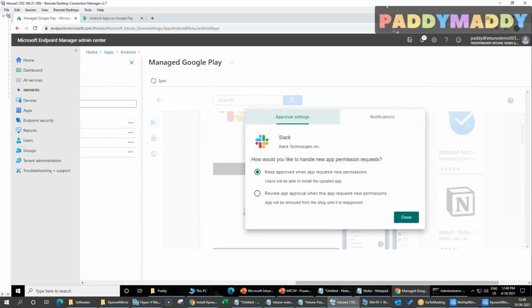Okay, and approved. Now it says that tomorrow the Slack version, today maybe 1, tomorrow maybe 1.5 or 2.0 or 3.0, in that situation, the application owner always asks to grant the required permissions, like earlier it said media, photos, all of that stuff. Do you still continue with that, or do you revoke when the application changes, and the user has to approve again, or you as the admin have to approve it? In our case, we want to keep it as it is.